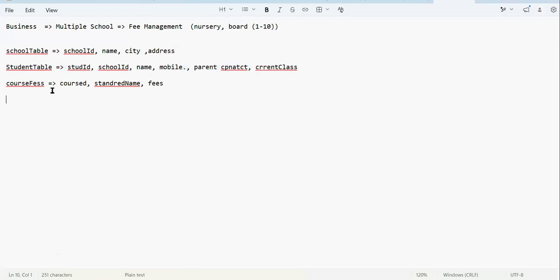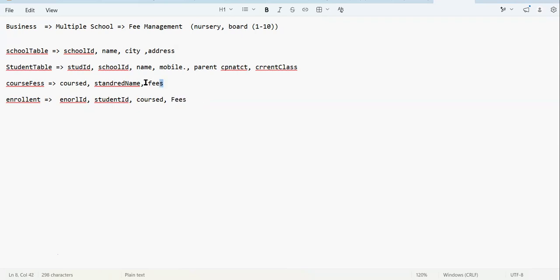The student is getting enrolled for what course, right? Correct. So, enrollment. Here enroll ID will be the primary key. Then what do you need? Student ID, foreign key. What else do you need? Course ID. Getting it? Yes, sir. From this table, because one student will have multiple enrollments. Let's say a student came as a child, got admitted to nursery, then pre-nursery, whatever you have, then first, second. In this table you will be able to see that the student got admitted from nursery or first and so on. And here you get to know the fees.